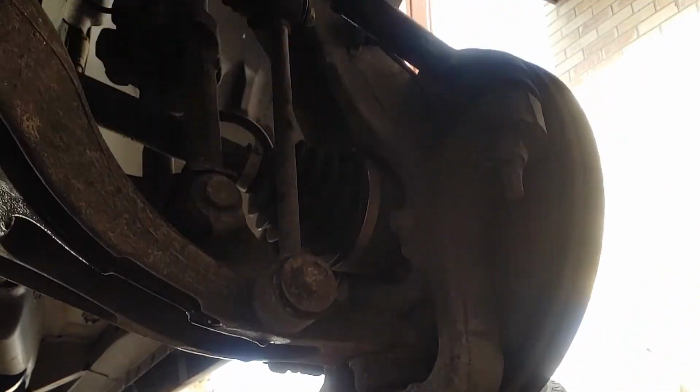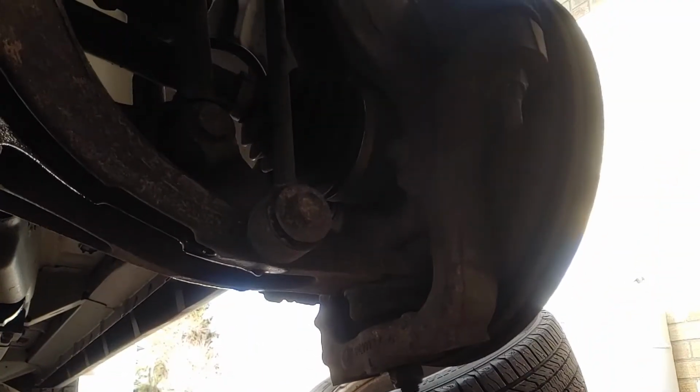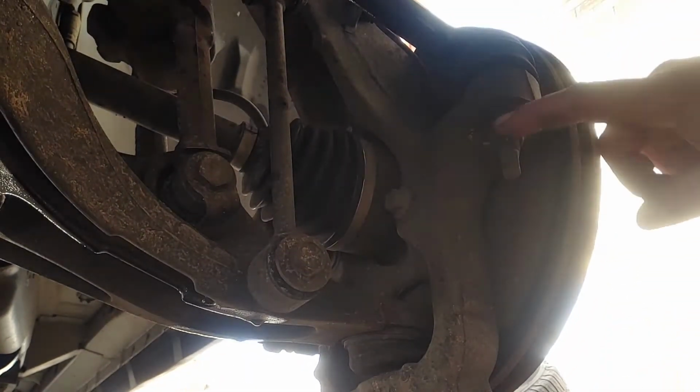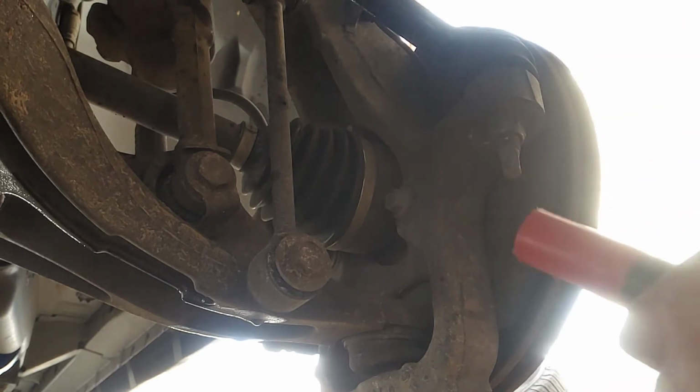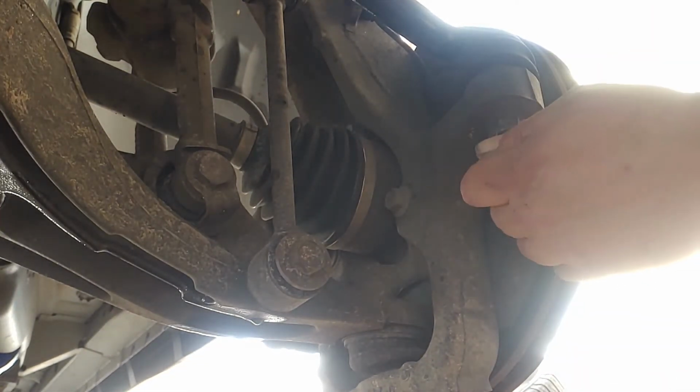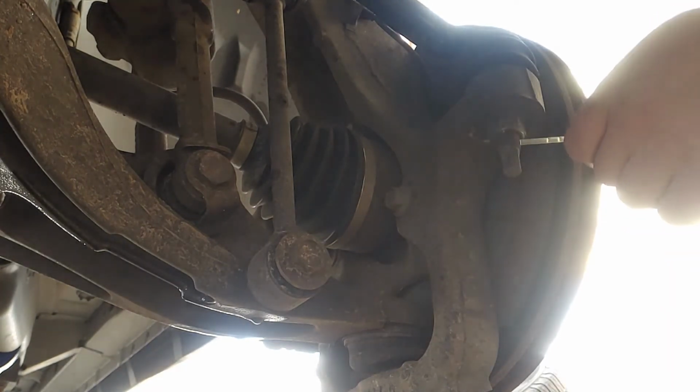Terrible. Lighting is terrible. Nothing I can do about it. Hot sunny day. I'm going to do this one. Put some luber on it.